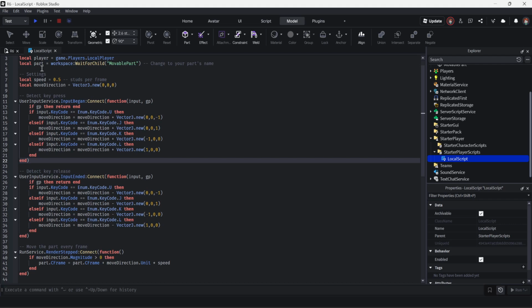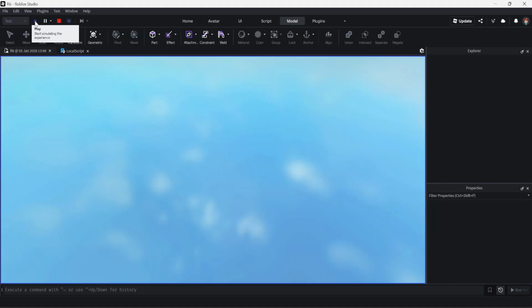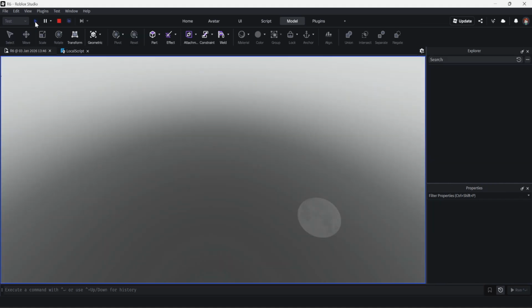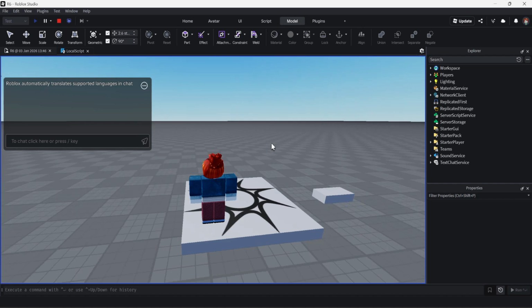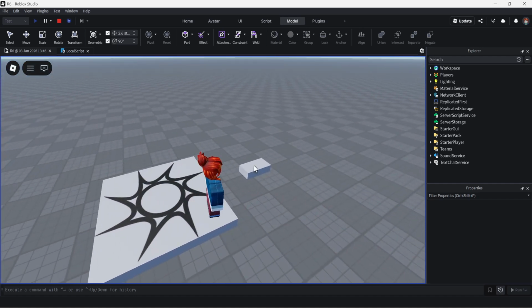Make sure the keys you choose don't conflict with other controls. Avoid common movement keys like W, A, S, and D, as well as chat or system keys. If you need to prioritize your binding, consider using Roblox's input binding features so your action doesn't interfere with the default controls during testing. Now press play to test in play mode.